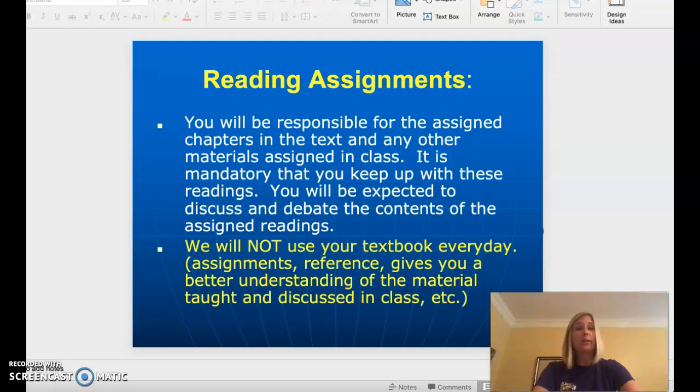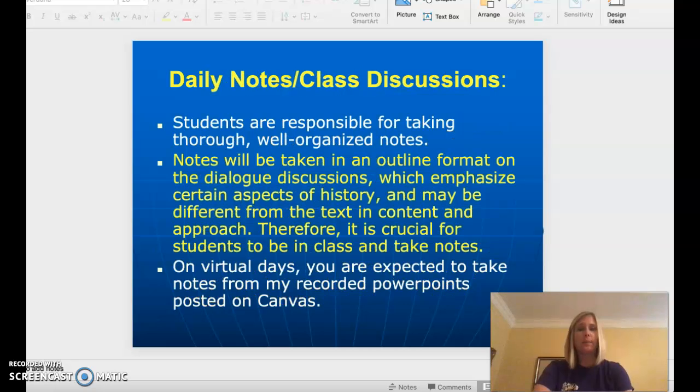There are times where I'll assign readings out of it, other things for you to get out of the textbook, but it will not dictate how the class operates. I do not go page by page and chapter by chapter in that book. It's mainly used as a reference, to help you better understand the material that we'll be covering every single unit.